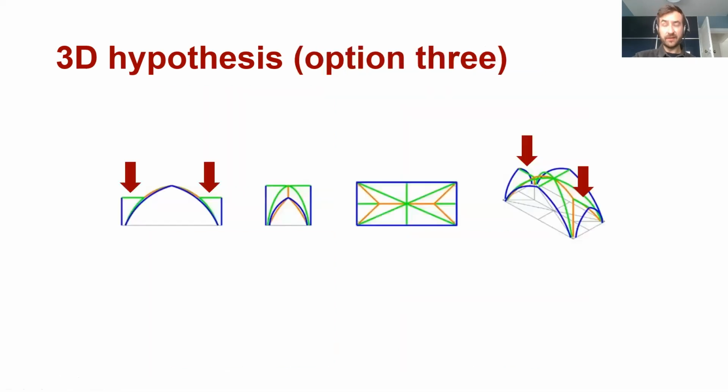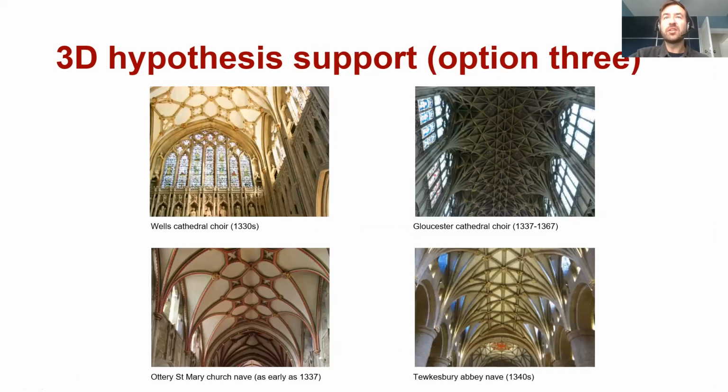But we wanted to investigate a third option, and this is where we have a horizontal ridgeline coming through. And this becomes curved as it reaches the geometry of the tiercerons. So the longitudinal ridge therefore needs to be designed to incorporate this new lower apex. Basically, what we've got here is something known as a tunnel vault. And we see lots of examples of this again. We see it in the choirs of Gloucester and Wells and the naves of Tewkesbury and Nantwich St Mary.